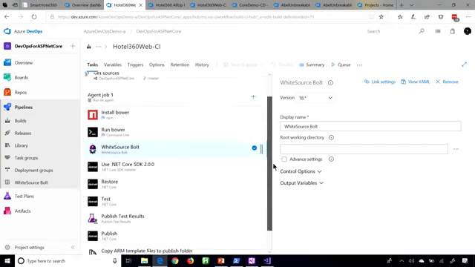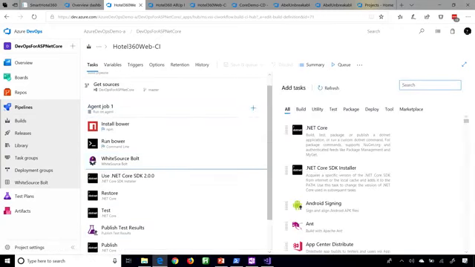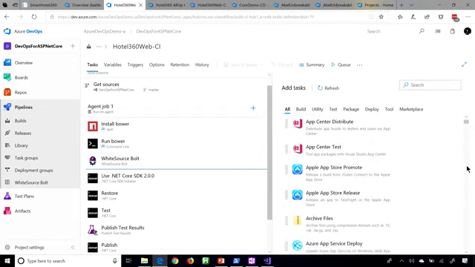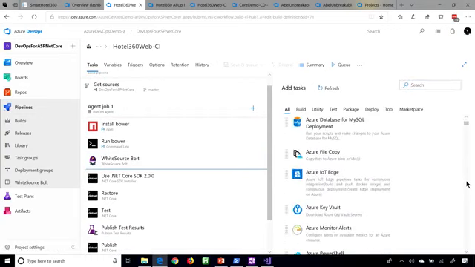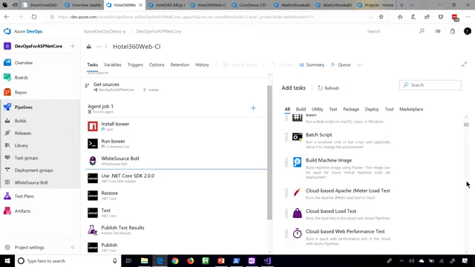Okay. So out of the box, let me just show you, you have hundreds of tasks that you can just start using. Now, of course, there's all sorts of .NET and Azure stuff because we are Microsoft. But this tool, once again, works with any language targeting any platform. It doesn't have to be .NET. We can do Java, we can do Go. So my mobile backend application could go through this tool. Absolutely. That's cool.